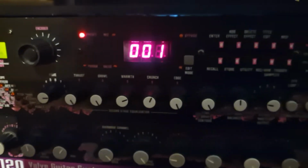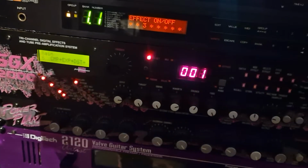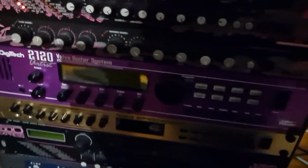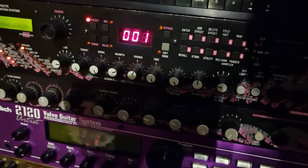Here is where you'll be working the most. There's an analog section, which is real nice. Not all preamps have that, but all my preamps have analog sections. Some preamps just have buttons, but this has both. This is what I love.